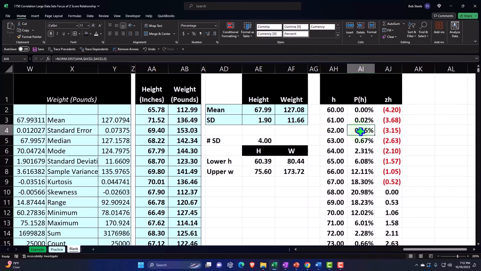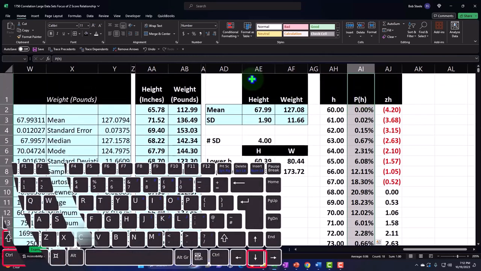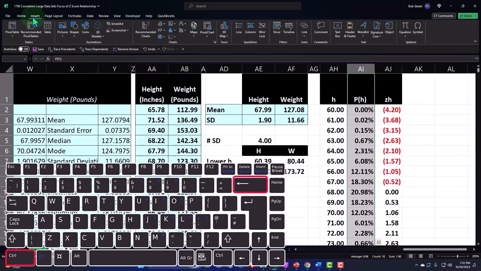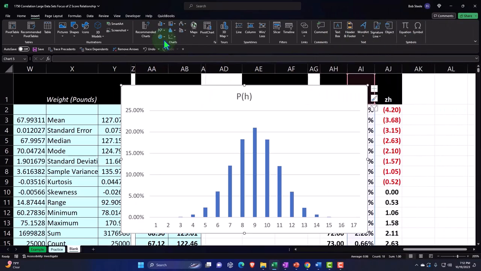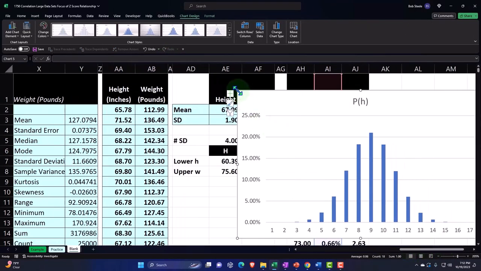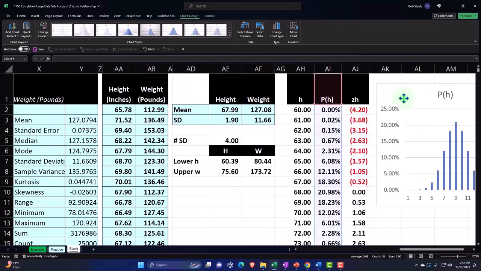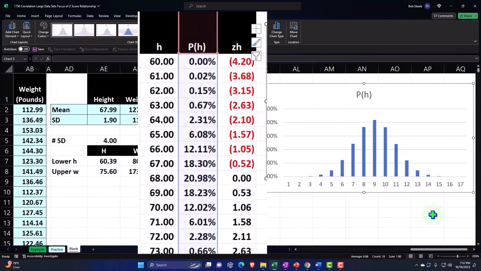Now, if we were to plot this out, I can plot this out and we should get our bell curve. So I'm going to say Control Shift Down, Control Backspace. And if I was to say Insert charts, I won't do an area chart. Let's do a normal kind of bar chart just to see the shape. So there it is. So now we've got a smoother bell-shaped curve, although it doesn't have as much detail in it here. So we're going to say, okay, so there is that.